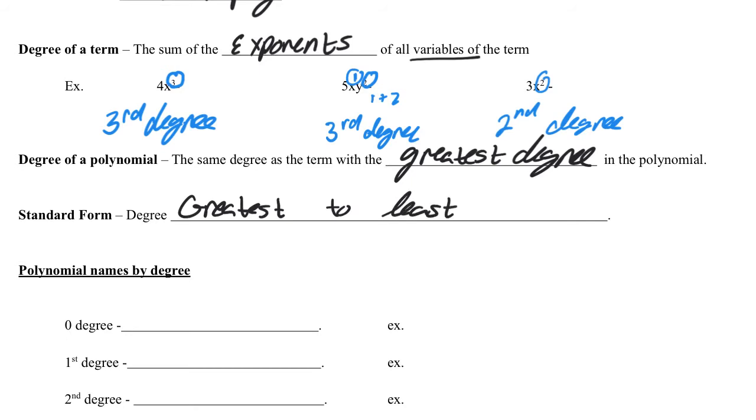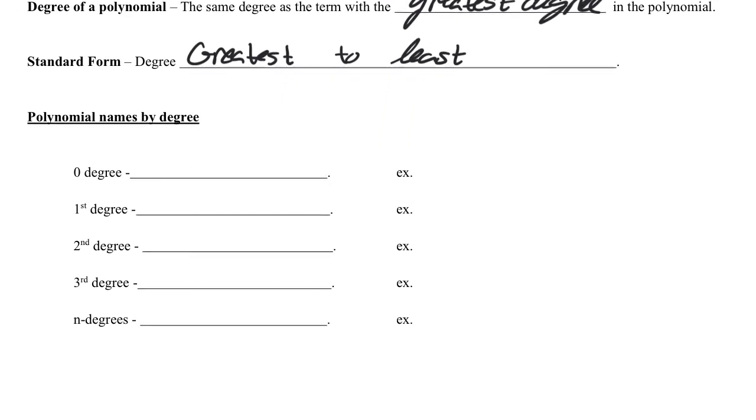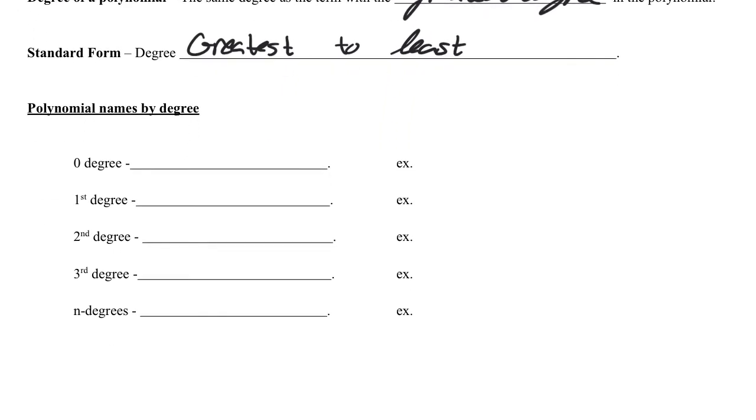Okay. So before we get into doing that, we want to talk about some names for these. So they do have special names. A 0 degree term. Okay, so if we're thinking about this guy, we said degree is the sum of the exponents of all the variables. So a 0 degree term we call a constant because it's just a constant number, like 4 or -5. There are no variables. So it would be like having an x to the 0 power or a y to the 0 power. So it's just a constant number, never changing like a variable would be.